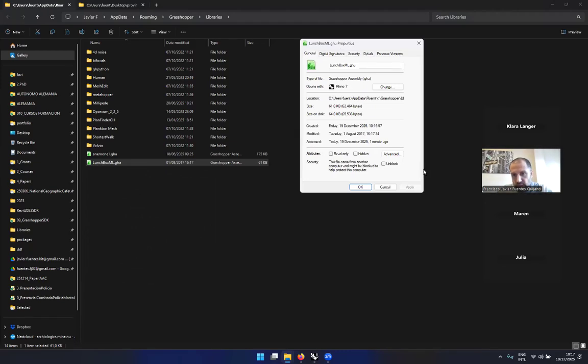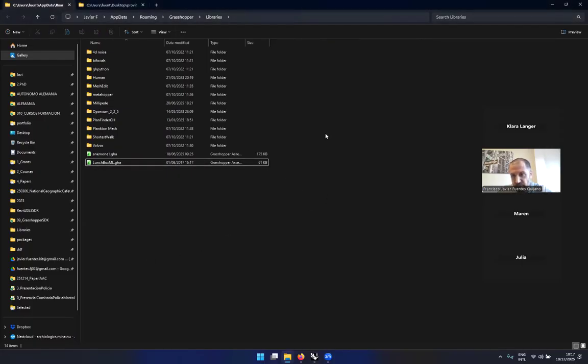You see this thing here, right? This file came from another computer and might be blocked to help protect this computer. Okay? This file is blocked. If you want to use this file, you need to click unblock and then apply. Click OK. You need to restart Rhino, restart Grasshopper, and then you will have installed it.